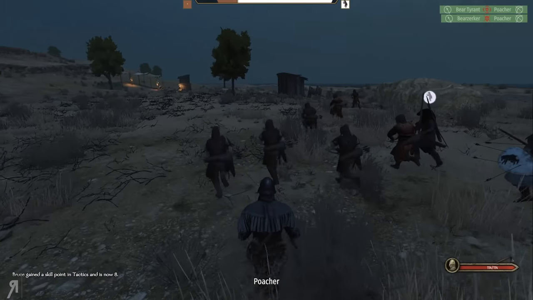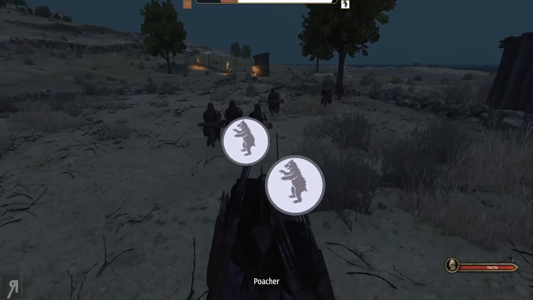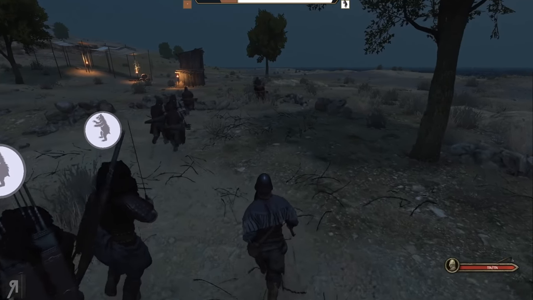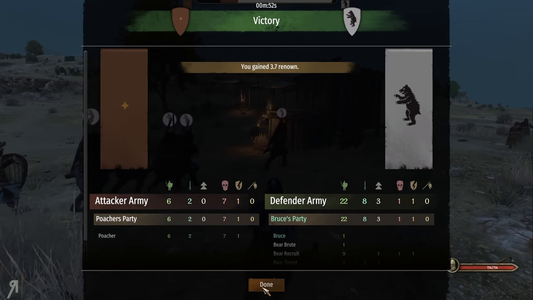Get him! I'm moving way too slowly. Oh well, never mind. My forces were very easily able to do this. Okay, let me actually... Can I not command my forces now for some reason? Why can't I command my forces? Are you serious? Oh, it's because they're running away.